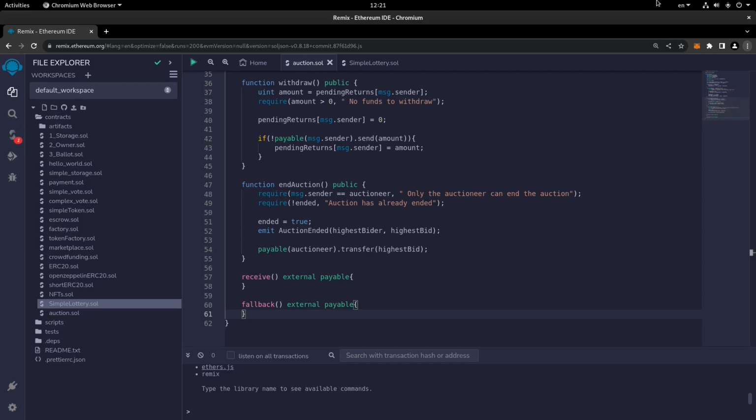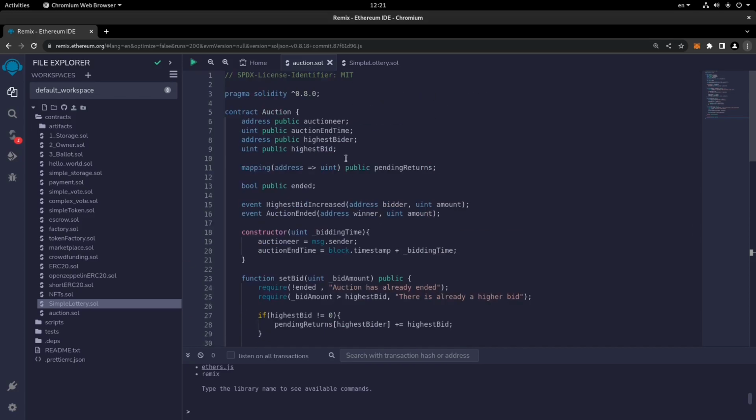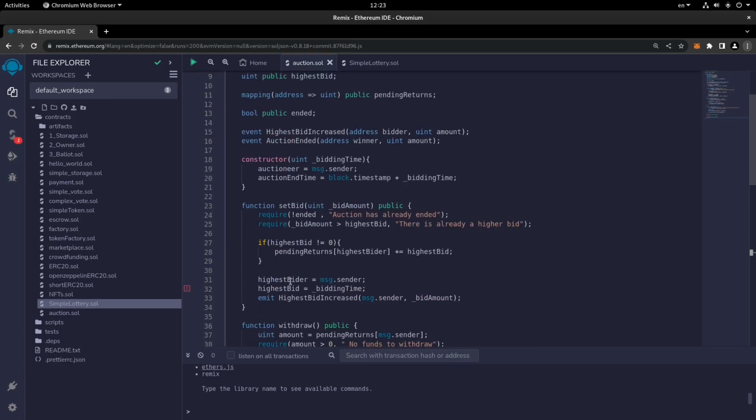Now let's save this and see if there are any errors. There seems to be one over here, and it says undeclared identifier biddingTime. So let's check if there is any biddingTime up here. Now here, highestBid.